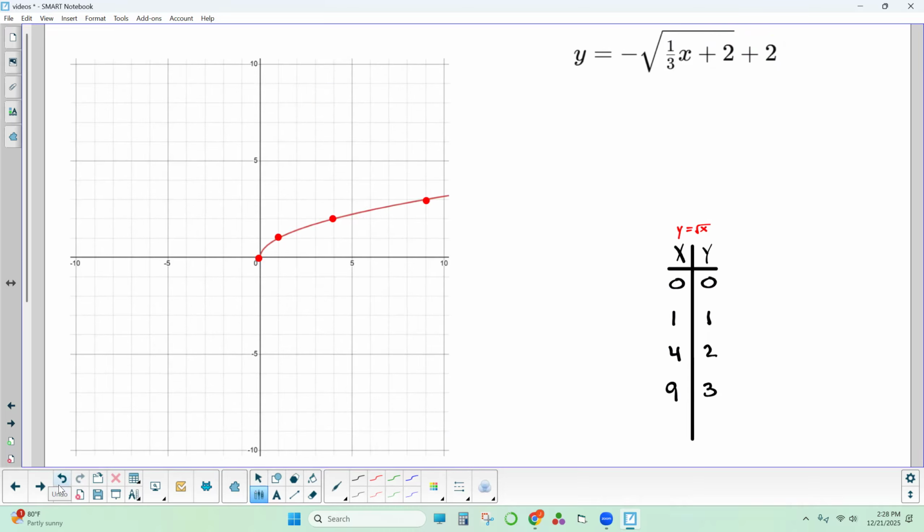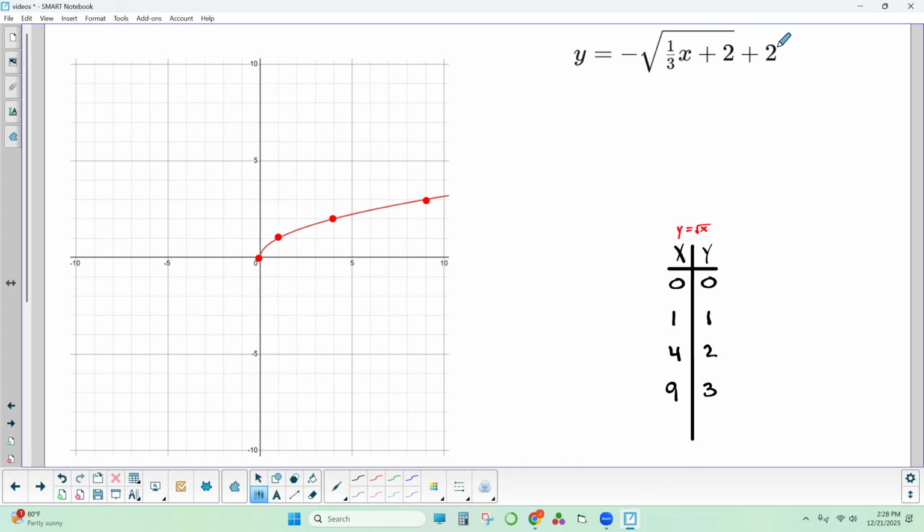Okay, let's look at one more. And this is a square root function. Now, I said earlier that it's important to be familiar with the parent function because you need to choose appropriate inputs for your table. So this is a square root. We don't want to use negative values because those would give us imaginary outputs. And we want to use perfect squares because we're taking the square root. So notice my inputs are 0, 1, 4, and 9. And I've got that graphed here.